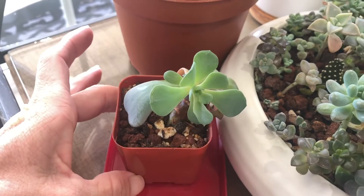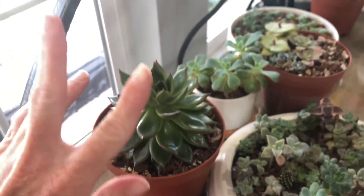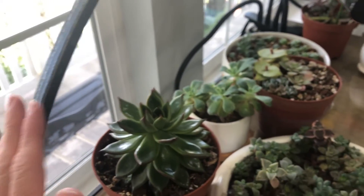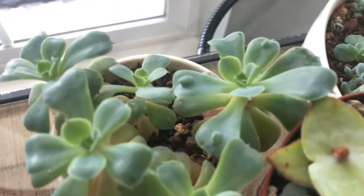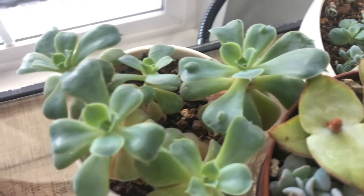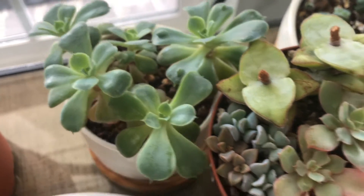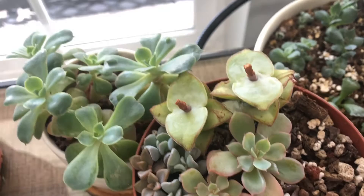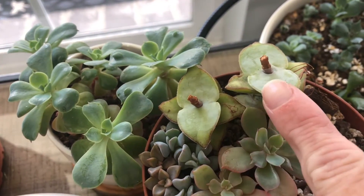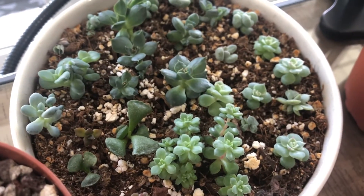This one's got a big baby right there. This is actually my mom's that she had me cut for her — it was two-headed and growing all curved. So we chopped her down and she has re-rooted and she is ready to go back to my mom. And look at these — this is my raindrop babies. This one finally got some raindrops on it, but they still don't look very good, and I don't get it. So frustrating. Here's some more raindrop babies — still no raindrops. These guys not growing anything yet, but they will. And then just more babies here.